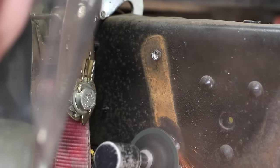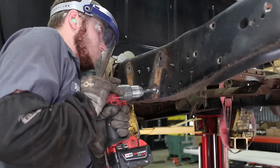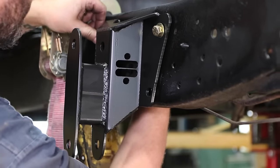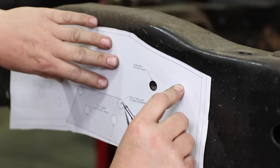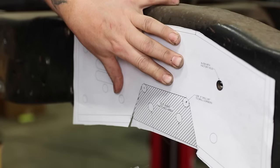Bed out of the way, we can cut and remove the old leaf spring mounts and hardware from the frame, and use the included templates to mark our cut for the C-notch. Again, you can use a wide range of tools for this job, but a simple grinder will get it done just fine.